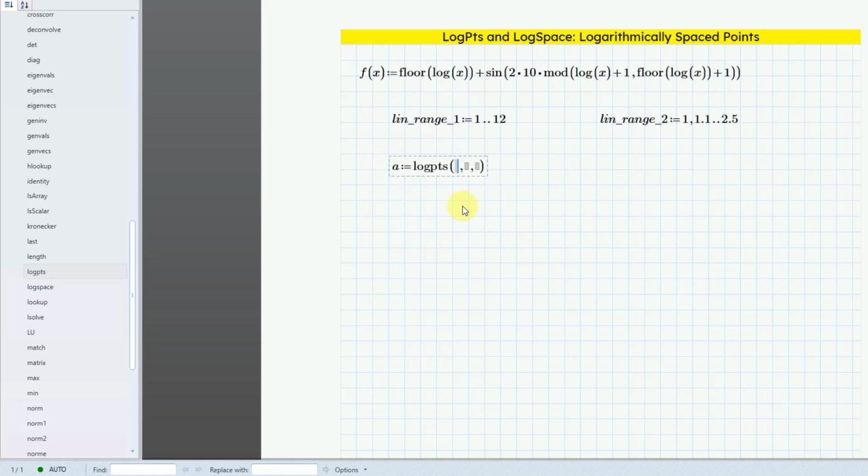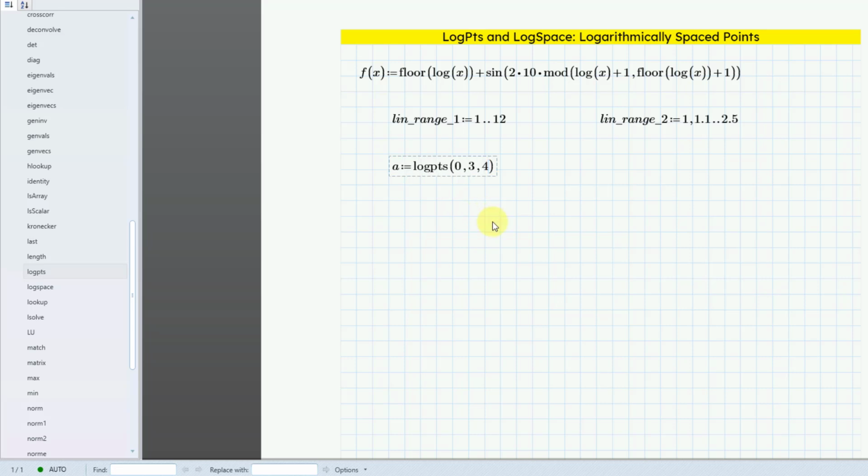Let's start out with a very simple example. Let's start out with a minimum exponent of 0. So we're going to start out at a value of 10 to the 0. 10 to the 0 equals 1. And then let me cursor over. And I'm going to do this for 3 decades. In other words, it'll be from 10 to the 0, which is 1, 1 to 10, 10 to 100, and 100 to 1,000. And then let's enter in the number of points that we want in each decade.